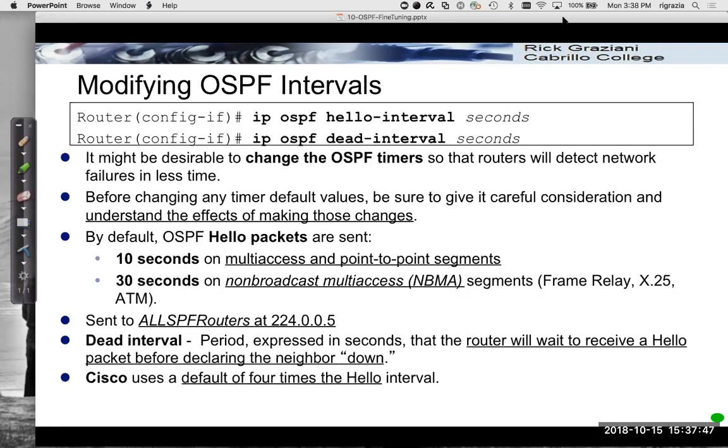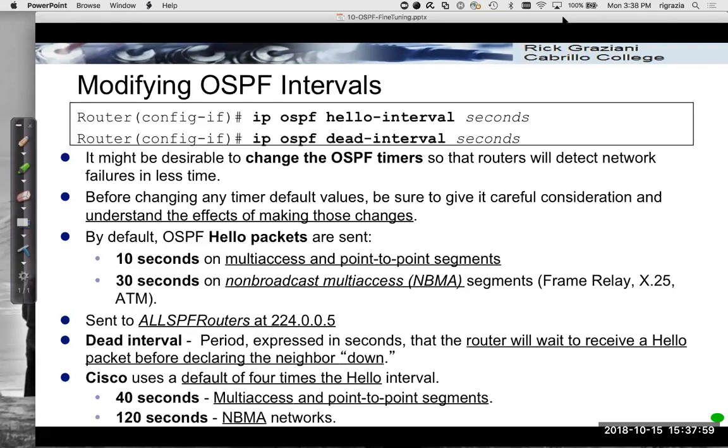By default, Cisco uses a dead interval of 4 times the hello interval. So that'd be 40 seconds on multi-access and point-to-point segments, and 120 seconds on NBMA networks.